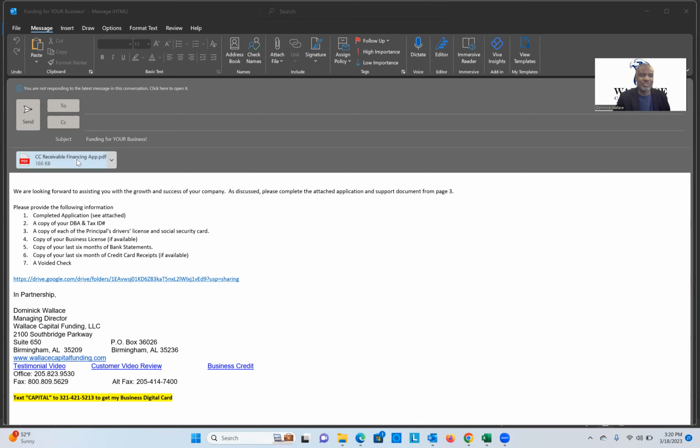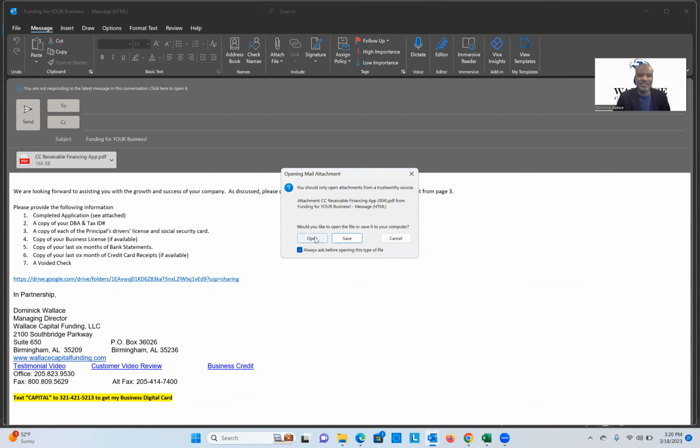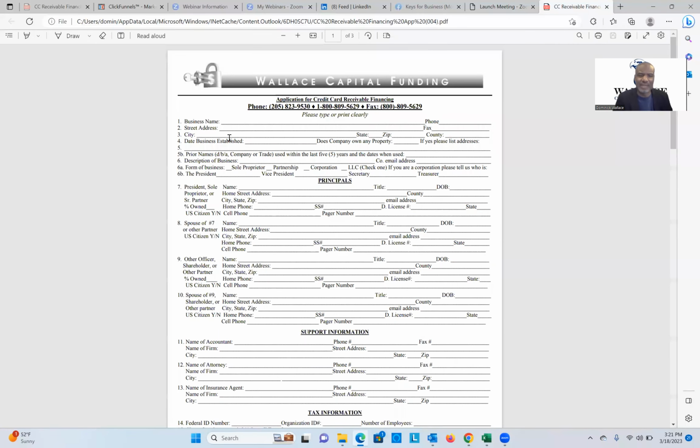So let's go over the application quickly here. Obviously here, your business name, for your LLC or Inc., or if you're a DBA, the name of your doing business as, your business telephone number, your street address. If you don't have a physical location, then that would obviously be your home address. If you have a fax number, most people don't anymore. But the city, state, zip code, and county where your business is located, and the date when you established it.